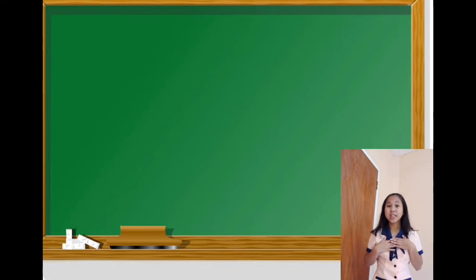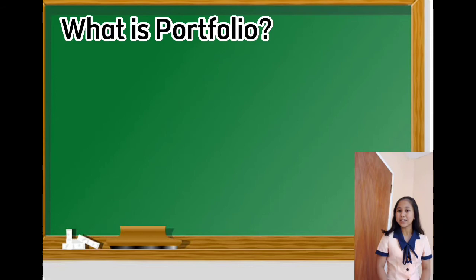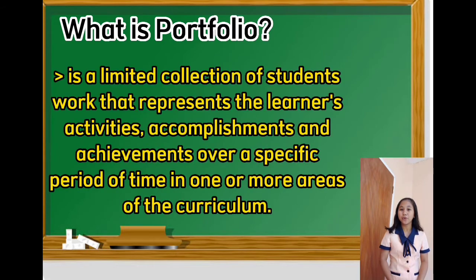Hi, I'm Rialyn T. Fernandez, a third-year BS Math student. Today's video, I will continue discussing Lesson 4, Assessing Student Learning Outcomes, and my part is about portfolio and scoring rubrics. What is a portfolio? A portfolio is a limited collection of students' work that represents the learner's activities, accomplishments, and achievements over a specific period of time in one or more areas of the curriculum.